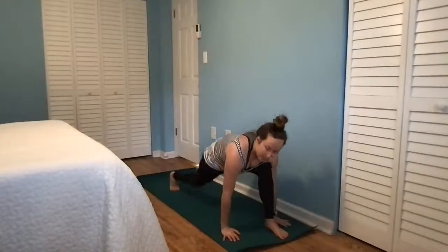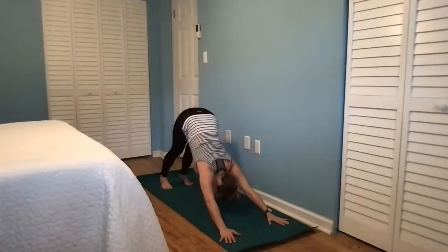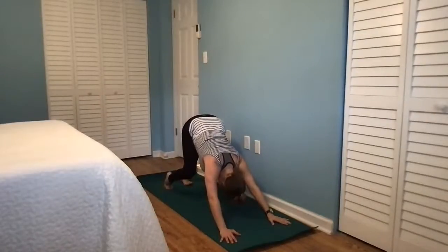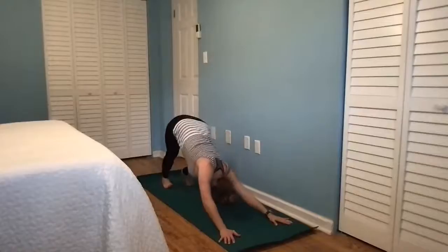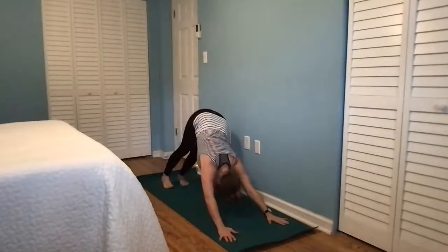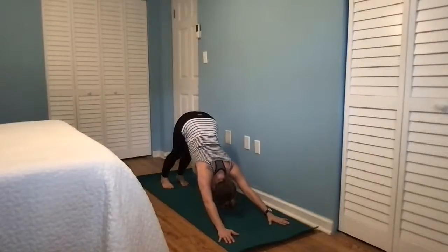Bend your knees, step back to downward dog or child's pose. And take a breath. In this first round, I want you to be able to play. So you can bend a knee, extend the opposite heel, maybe rock side to side. You can look side to side, move your hips. What would feel great? Learn to listen to your body. And then strong hands. Take another exhale, relax your heart.